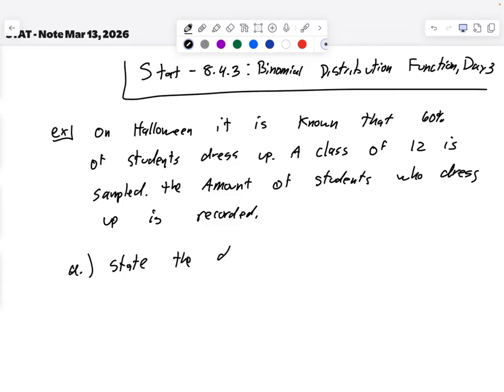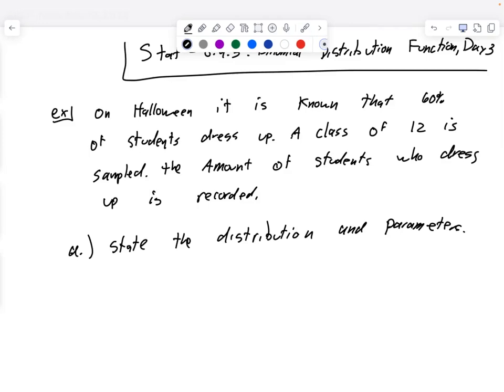State the distribution and parameters. Now, of course, this sounds like a very complicated thing that I'm asking you to do, but it's not. In each of your homework problems, 1A, 2A, 3A, and 4A, this is how the question goes. State the distribution and parameters. So it should be kind of obvious. What distribution is this? What type of probability is this? What's the name of it though? Binomial. Okay. And what are the parameters?